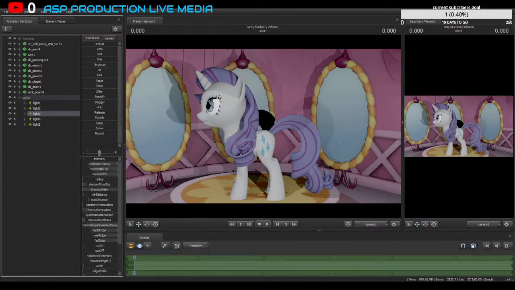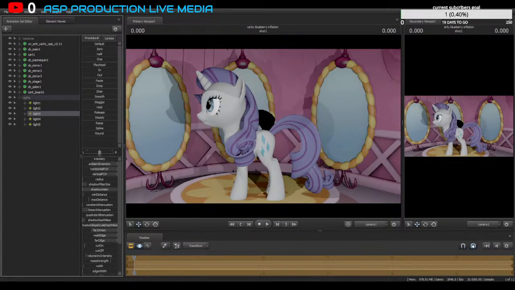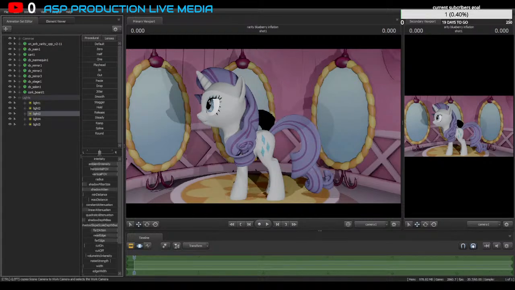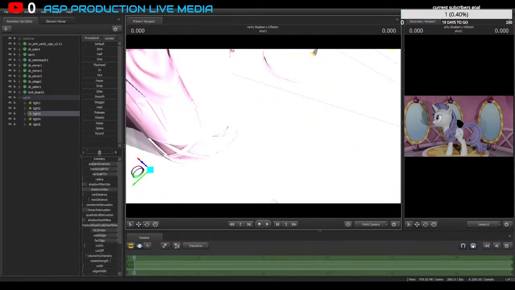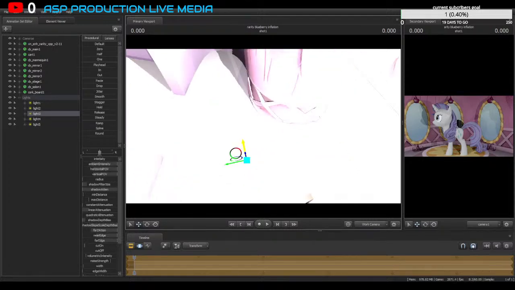Now, let's look at this one. So where on earth is this coming from? Ah, so the light is coming from this way, and I figured out something.